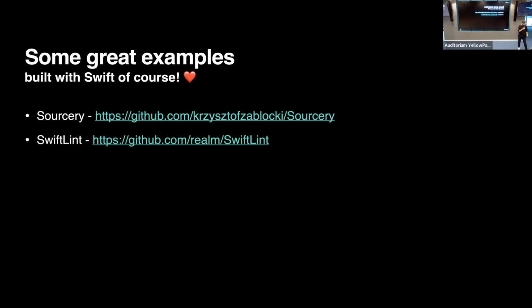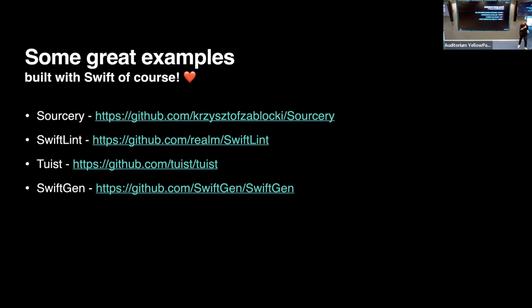You also have SwiftLint, which lints Swift code and makes sure that your code meets some shared standards across your app. You've also got Tuist as well, which is a Swift project to create and scaffold iOS and macOS applications and modular projects. Its logic is completely built with Swift, but the CLI toolbox and the application as well is built with Swift as well. You've got SwiftGen as well, which is also similar to Sourcery, and it's a code generation library.